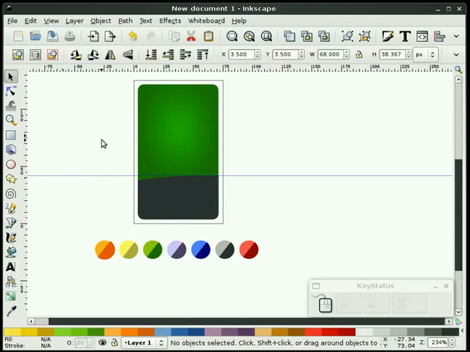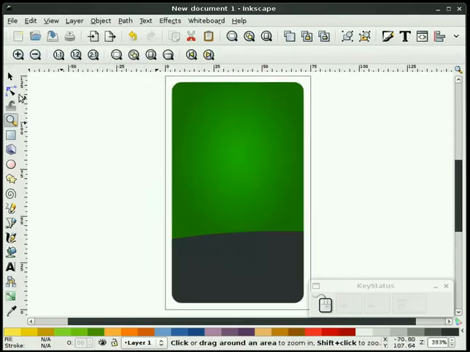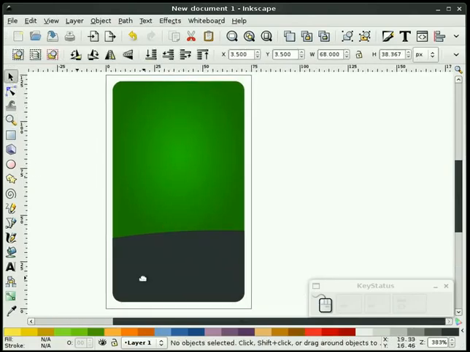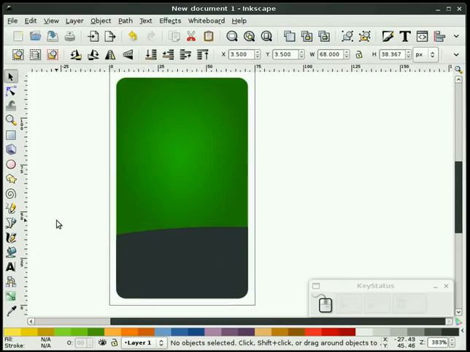Okay, I'm going to hold my control key down and select this guide to delete it. So basically what I've done, let me zoom in on this. I've drawn this object here and I've given it just a little bit of a curve so it's not straight across. I think that's a little pleasing to the eye.